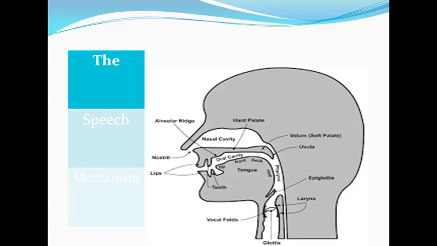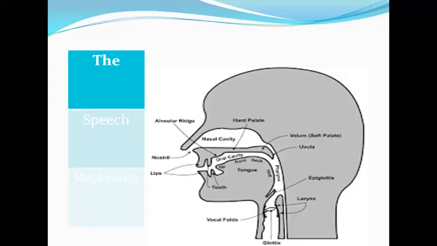But before entering into the pulmonic airstream mechanism, I want to tell you one more thing. When any airstream mechanism is used to push air out, it is called egressive airstream mechanism. And when it is used to draw the air in, it is called ingressive airstream mechanism. So what is the spelling of egressive? It is egressive, and ingressive is ingressive. If the air is pushed out, it is called egressive, and if the air is drawn in, it is called ingressive airstream mechanism.